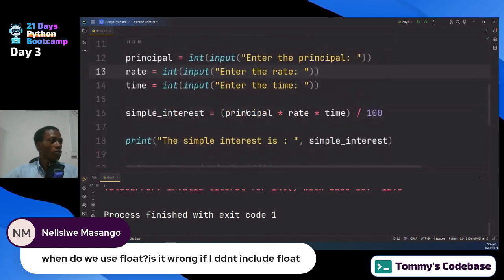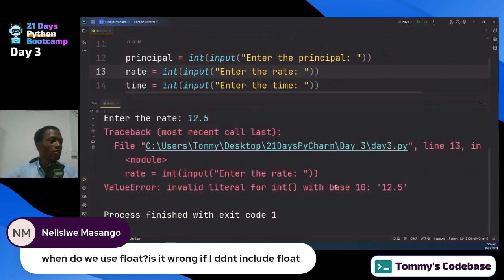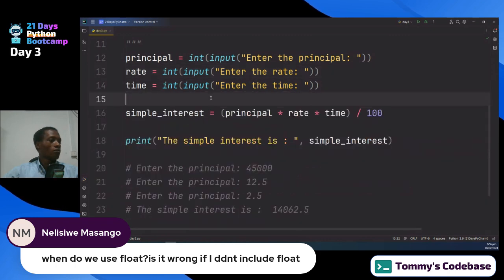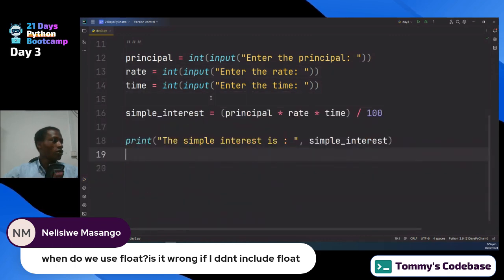I wanted to show you something, but because it is coming from a string and not a float, it will not do it that way for me. But let me undo a couple of times.